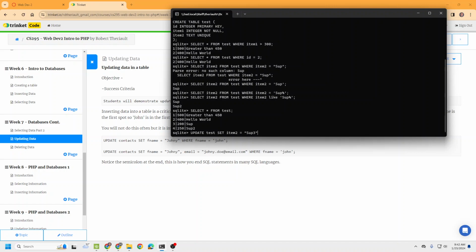Now the problem is, if you run this command like it is, it's going to change all of them, because this is just an update command and we didn't say which ones we want. So it's going to change all of item 2. Now maybe you want that. Maybe you're resetting everyone's password to something, or resetting everyone's score to 0. I've used it to reset a flag.